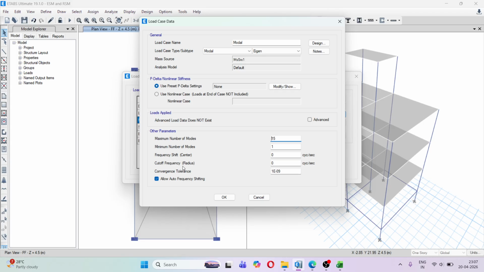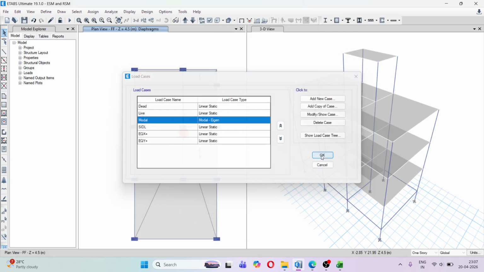Here cutoff frequency, basically you can ignore frequency above a particular hertz, that is mostly 33 hertz. Keep it as it is. Make sure allow auto frequency shifting is on. It will ignore the minor differences, like it will consider 3.01 and ignore 3.012, 3.013 like that. Okay, so this step is also covered.